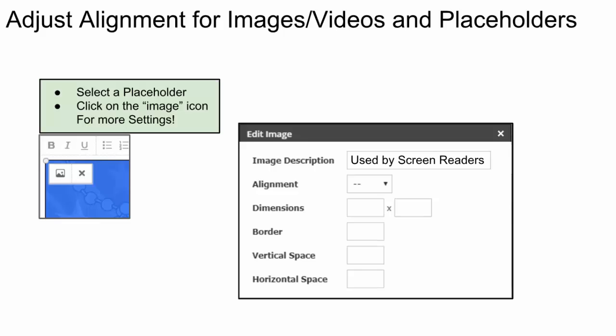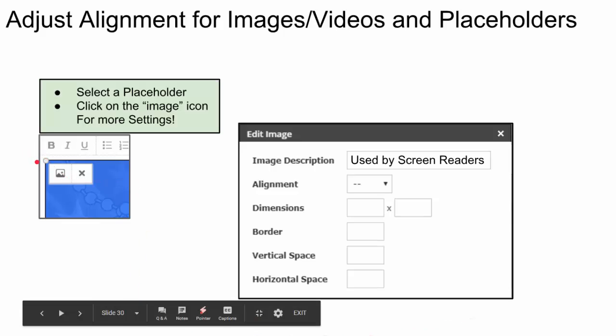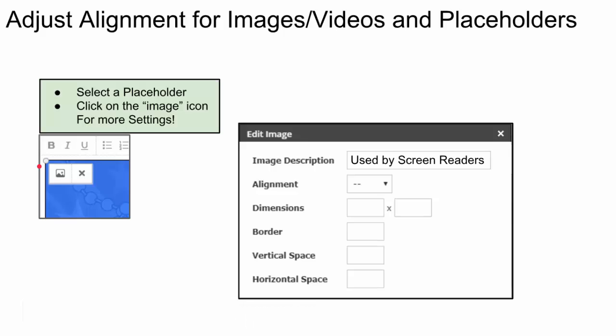Earlier, we had talked about placeholders. So when you insert an image or a file and it puts in the placeholder, when you click on the placeholder, you do get handles that show up on the edges. You can click on the handles and resize it, or you can click on the icon button right here and you'll get a dialog box that looks similar to this. Now this dialog box looks different depending on what your placeholder is for. If it's for a video or an app, it might look a little bit different.